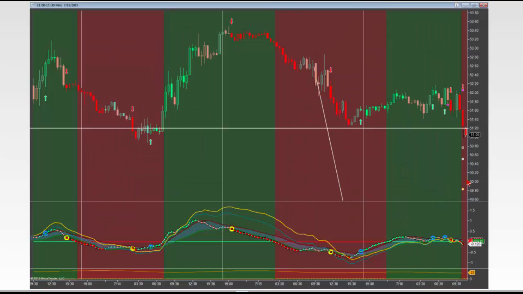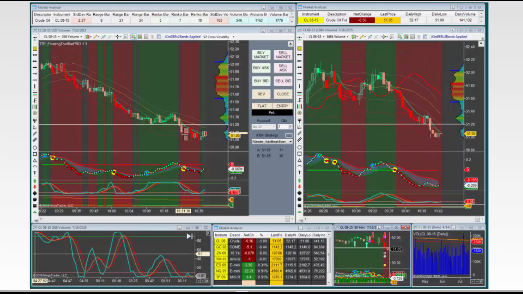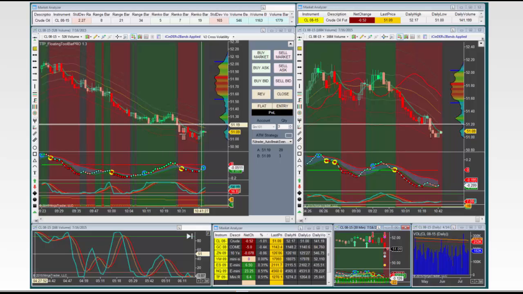As part of the setup, I also look at 30 minutes, and at 30 minutes, I look to see whether, with Bloodhound, the market is on the bearish or bullish bias. That also matches bearish. So what I did is I entered here on the short. At this point, you could see here that it's actually going against me, but I don't take my stop and move it. The stop stays there. That's the risk that I took. I was willing to put 12 ticks. The risk here in this one was $360. And roughly the amount that I would gain out of that would be 480 if it did hit the three targets.